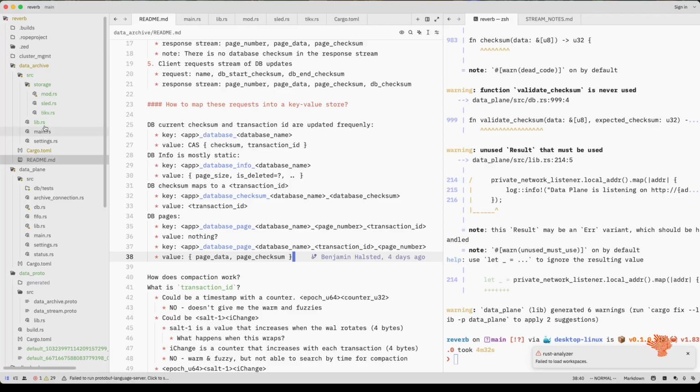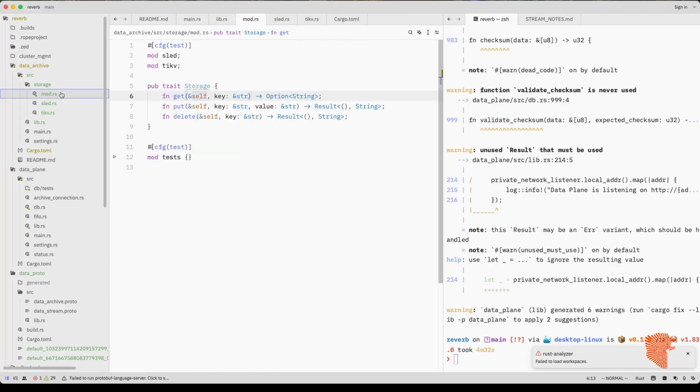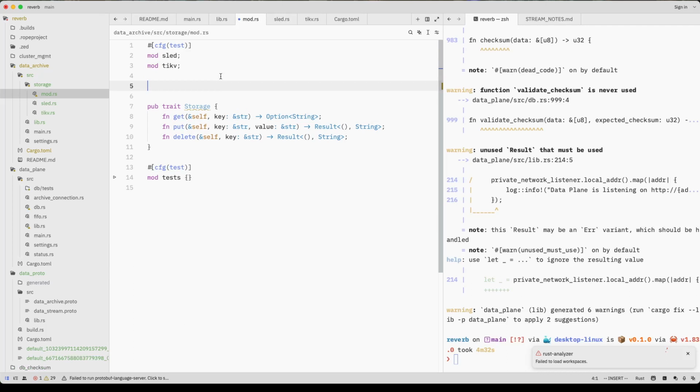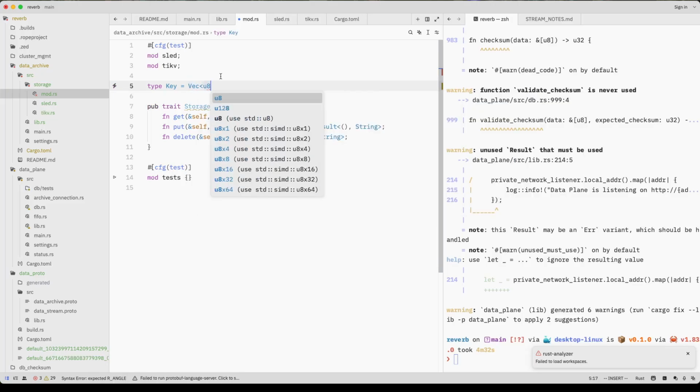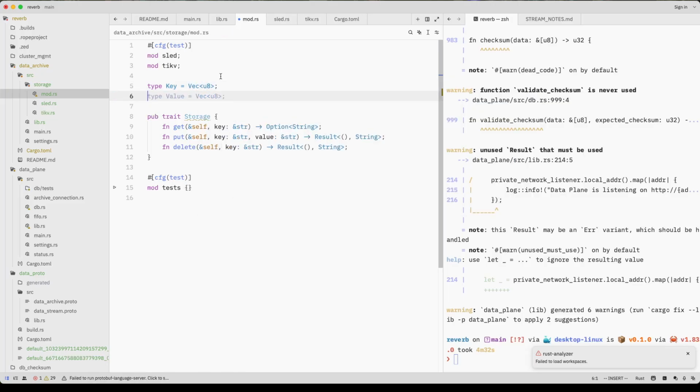Let's create some type aliases for easy changing later. Pub. Pub create maybe. Now these here were just auto-generated. It's not very meaningful.